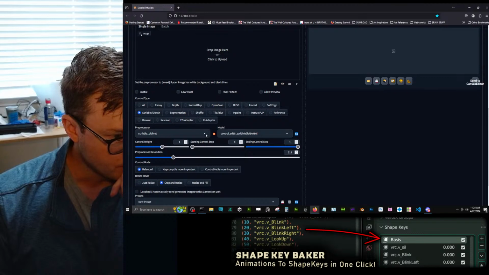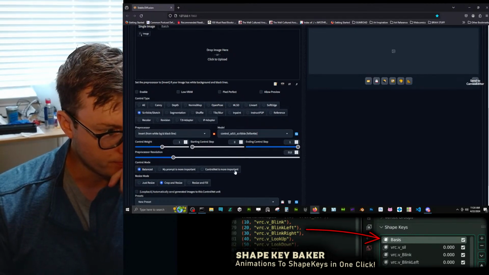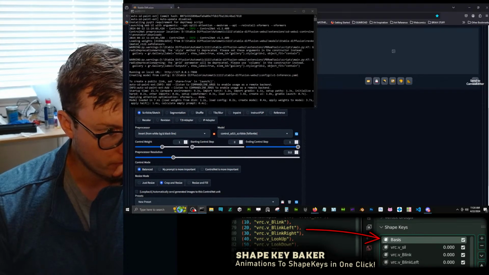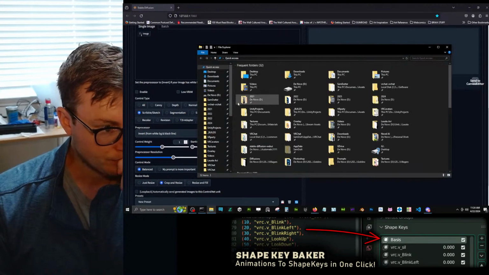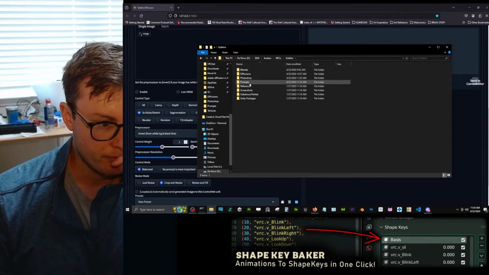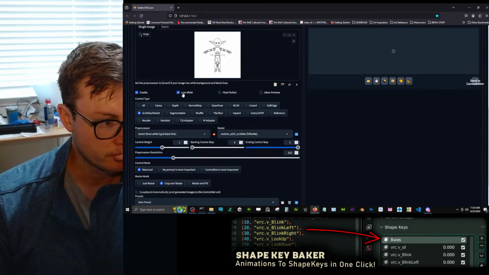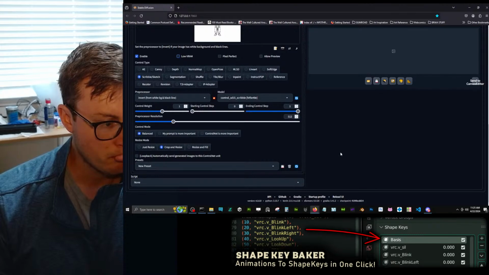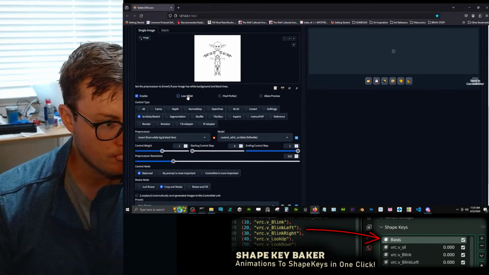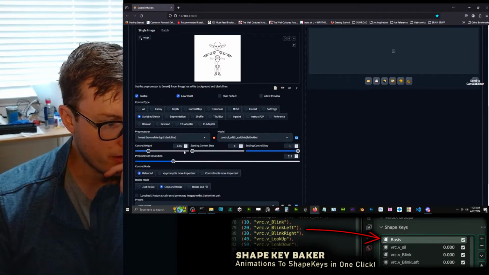I believe it's looking for an inverted image. And we'll do control weight of 0.5.